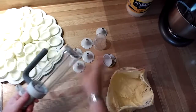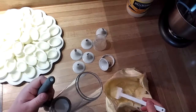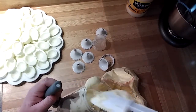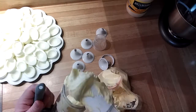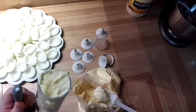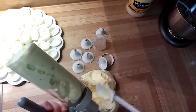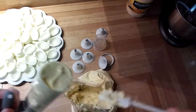So our easy accent decorator — we've taken the top off, and we are just going to pull back the pusher and load up some of our egg mixture. The easy accent decorator comes with all kinds of different tips. Some people ask me why I don't use my decorating bags for this. I really like the clear Ziploc bags for this particular recipe just because I can see how well my egg yolks are being mixed up. The decorating bags would definitely work, but I really like the control of this decorator tool. So that is pretty much loaded up. Using our small mix-in scraper, it fits perfectly in there.